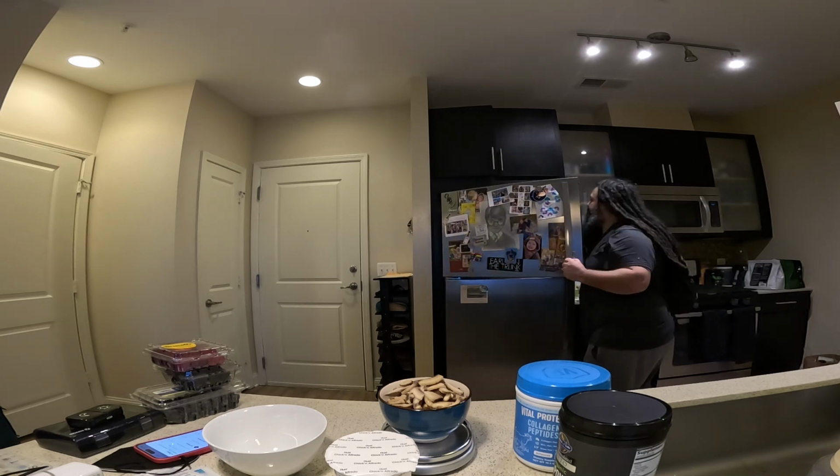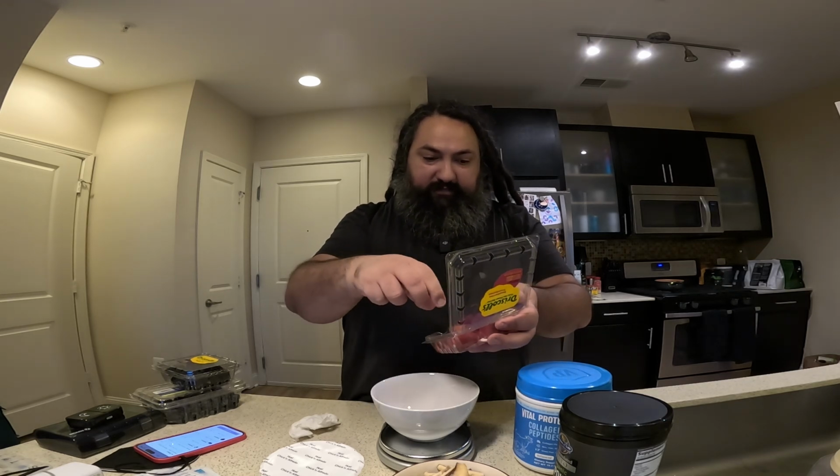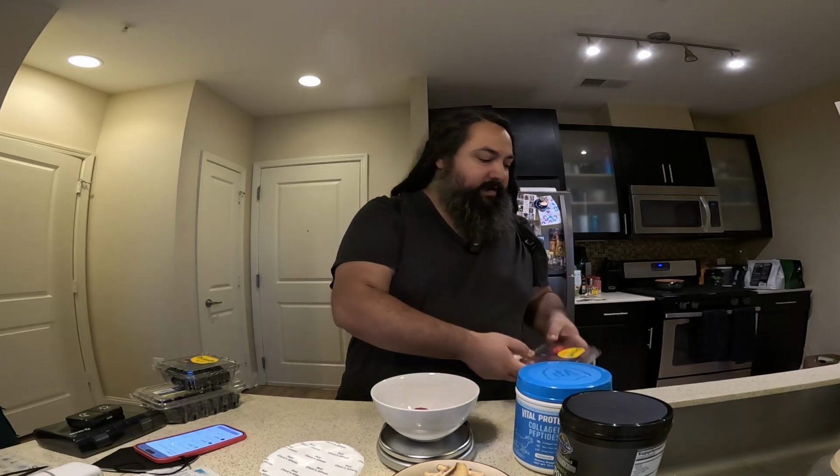Then aside from that, what else are we doing? Okay, we're gonna cook this with this, and we're gonna be adding the MCT powder and the collagens. And then let's measure the berries real quick. We're gonna do 50 grams each of raspberries and blackberries. That's 42, 47, and a baby one, 51, that's good enough. Then 100 grams of blueberries, 50 grams of blackberries, and 50 grams of raspberries kind of hiding underneath. That's gonna be our dessert and our carbs.